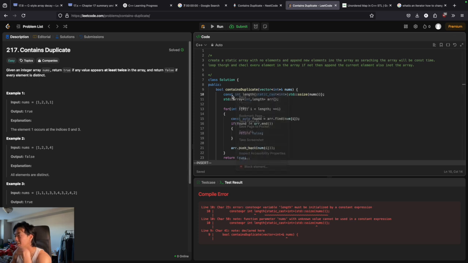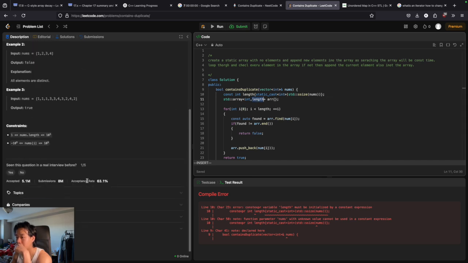I mean, it doesn't hurt to make this an unordered map, but there's no point. We can just do an array. An array of what? I mean, 10 to the power of nums length. In theory, we could just do a vector, but a vector won't be good for time complexity.